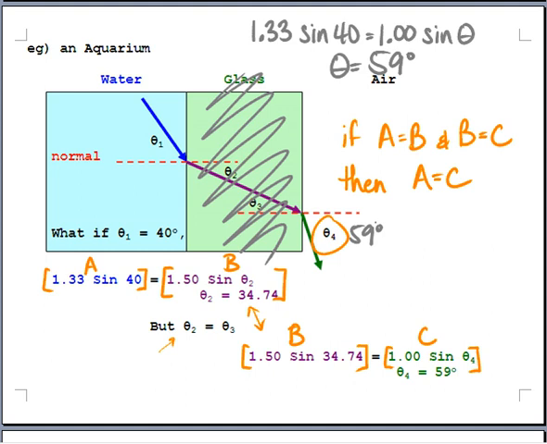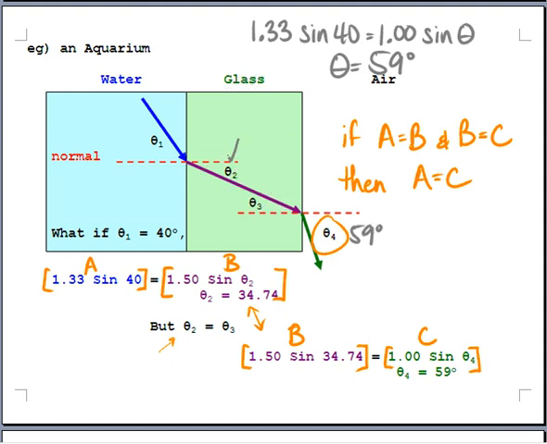So in the homework questions, there may be the odd one that's a double boundary question that's just asking you for that last angle. If that's the case, you can actually use this pretty cool little shortcut where you just ignore the material in the middle. Now, if the question wants to know the angle in the glass and then also the angle in the air, then you'll have to go do two Snell's Law calculations. One Snell's Law calculation to figure out this angle, and then another Snell's calculation to do that one.